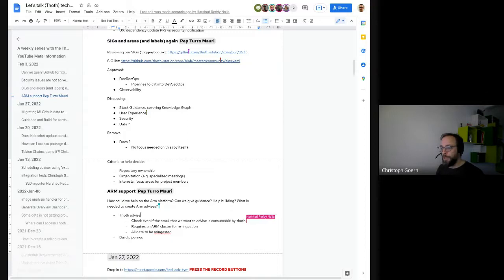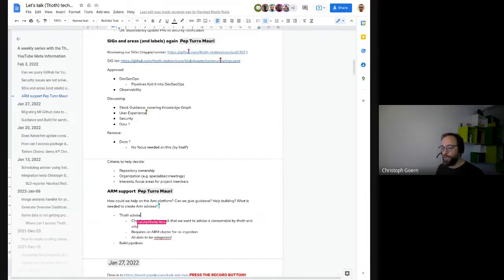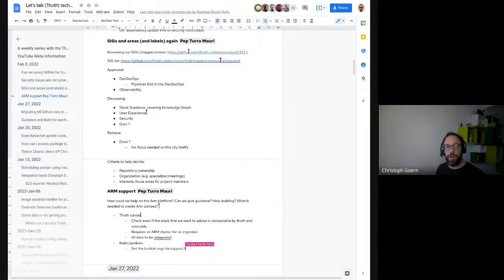Subsequent question is something like, what do we need to do to give an advice for the ARM platform? I mean, if you look at the sheer amount of CPU that we are burning for solving for a new Python or a new operating system, is it something that we need to do for ARM again? Do we need to solve all packages on the ARM platform? Do we need to calculate or generate advices for the ARM platform on an ARM host? Can we do that solely based on our knowledge we have in the database? Do we need to run tests on ARM hosts, or can we do that cross on an Intel platform? Stuff like that.